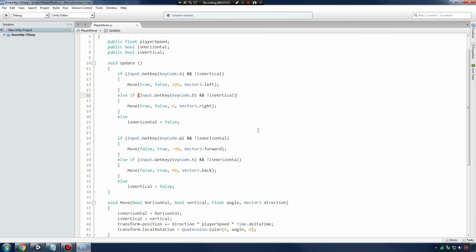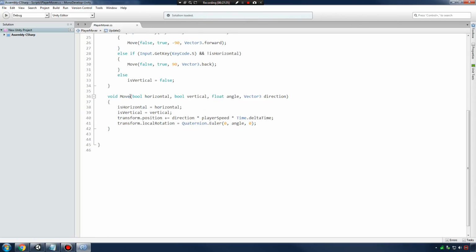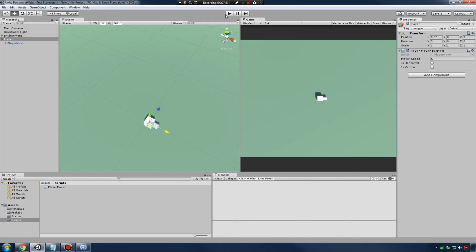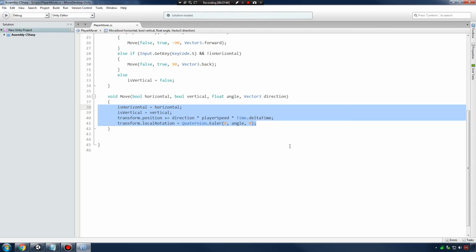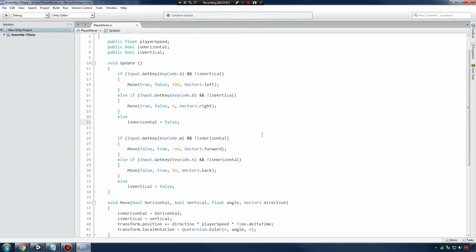All right, with my move function now created and all of my move functions called in the right places, with the right type of values being passed into my move function parameters right here, and with the right kind of logic we've defined, I'm going to hit Control S to save, and it works just like normal. Very nice, very swift, very sleek, very eloquent code right here. All right, so that pretty much does it for moving in one direction in a four-way direction top-down game.